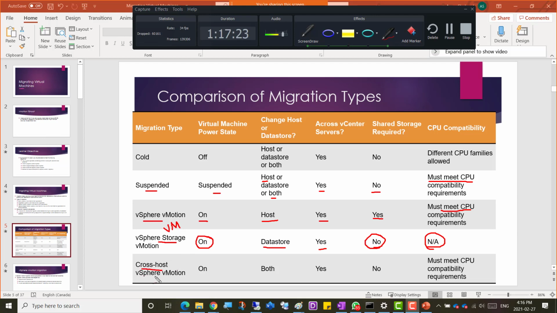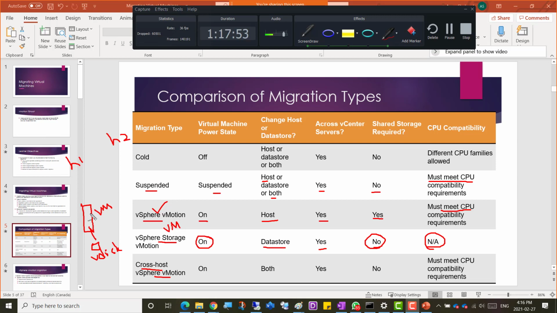And then cross-host vSphere vMotion. What that means is, suppose this is a virtual machine, VM, and this is the vDisk. When we're talking about vSphere vMotion, we're moving a virtual machine from host 1 to host 2, right?